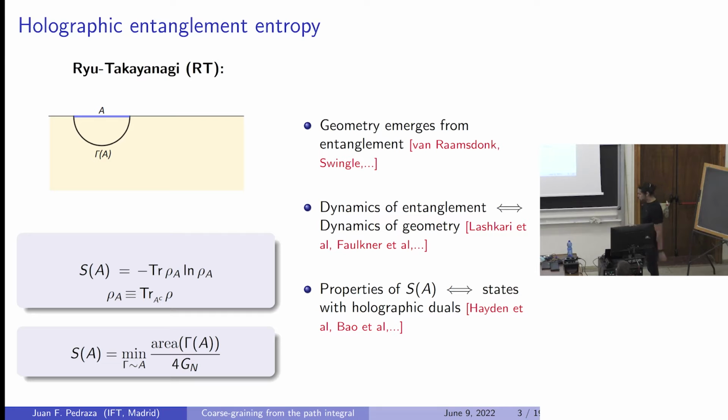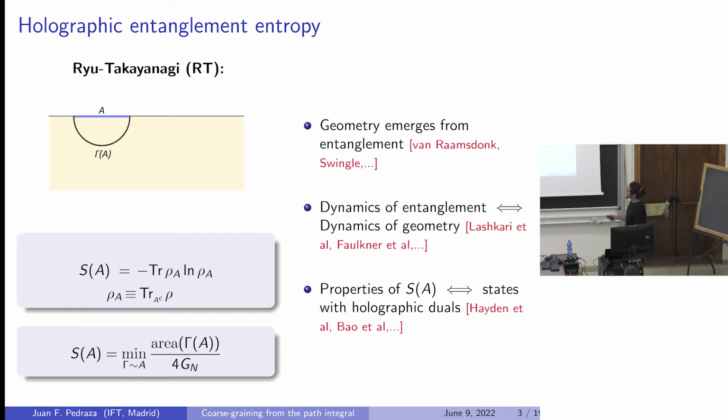There has been a lot of progress in the last 10 years or so about this connection between entanglement and connectivity of spacetime. This is more concretely realized in AdS/CFT, where, as you know, entanglement can be computed very easily using the areas of some codimension 2 surfaces in the bulk. And in the field theory, this is the quantity that I'm interested in.